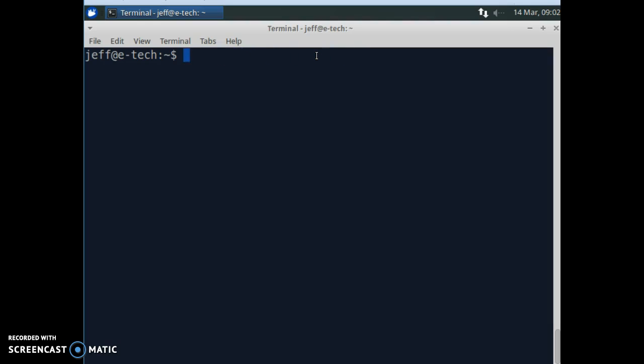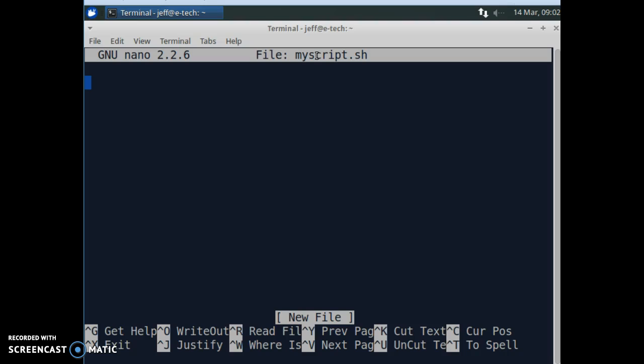Okay, so let's write a script. Nano, you know how to write a script. We're gonna start with nano. Nano is my editor, and when I say minus w, I mean that I'm going to write something to it. So nano -w myscript.sh. Right, so here we are. Whenever we want to write a script, we start with something called the shebang, that is hash bang, #!/bin/bash. It tells my Linux or Unix system that this script should be interpreted by a bash interpreter.